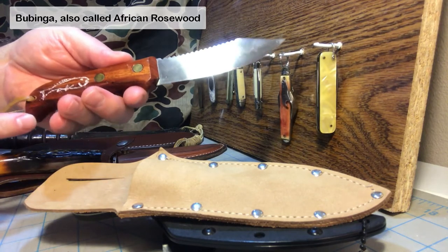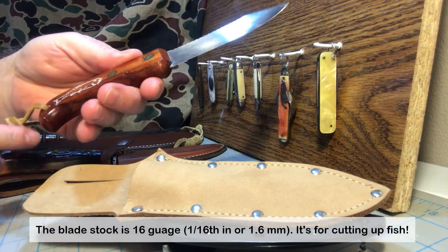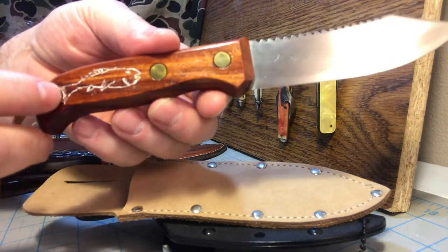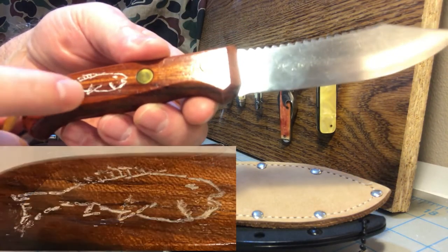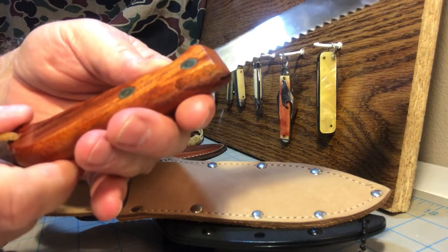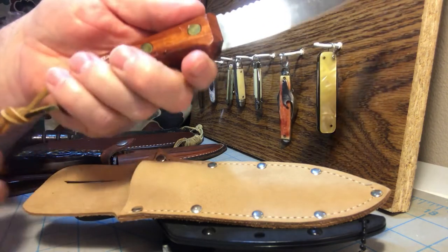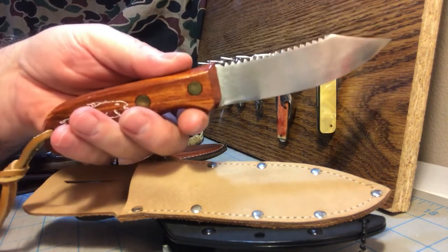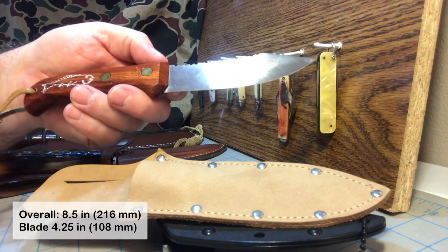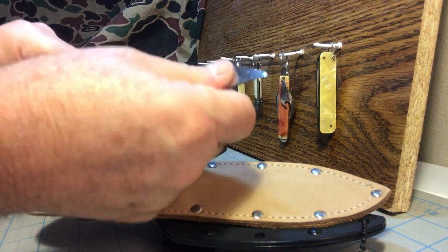The handle did not come with a hole drilled in it — I went and drilled the hole myself because I wanted to put a lanyard on it. It took forever to drill through that bubinga wood because that stuff is hard as a rock. I also carved a little fish design in there myself, took some white paint and rubbed it in and wiped it off for an accent. I've told R. Murphy they should consider putting a lanyard hole in this knife. Eight and a half inches overall, split between the handle and the blade. Really good knife — I use it quite often. It's really just a classic design that works really well.